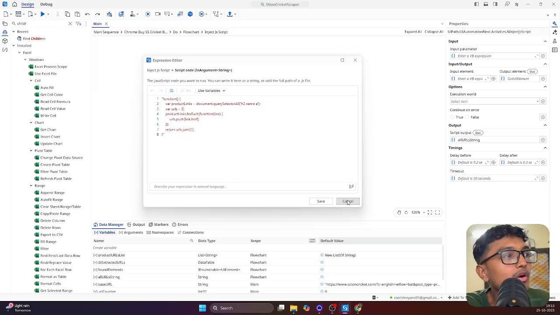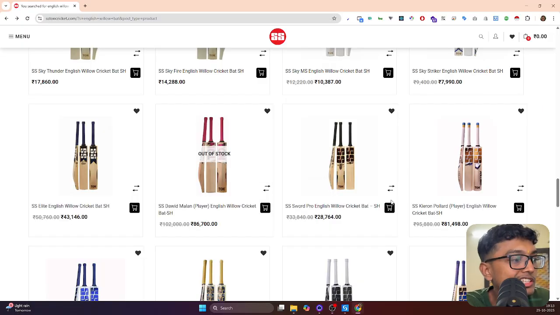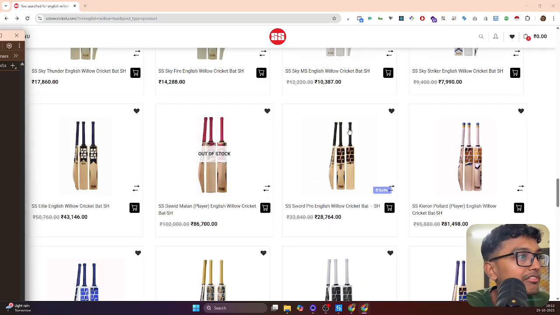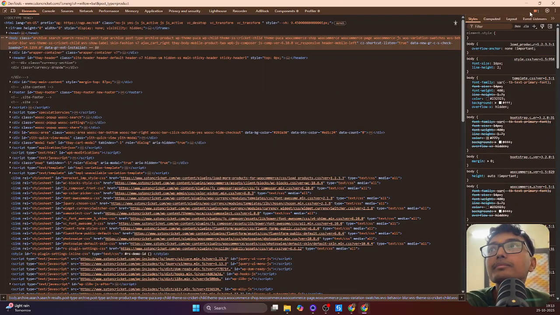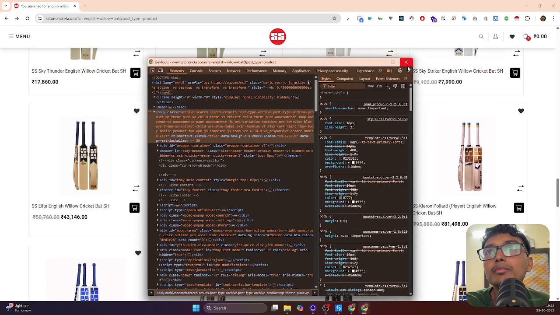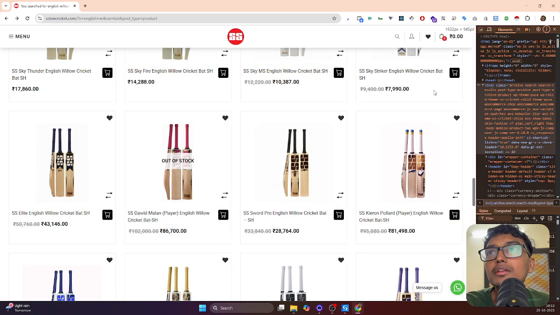But I've given you the heads up. And how was I able to manage this? When you go to inspect element, if you are a developer, you might know what this does. Sorry, let me just put this in some other place.